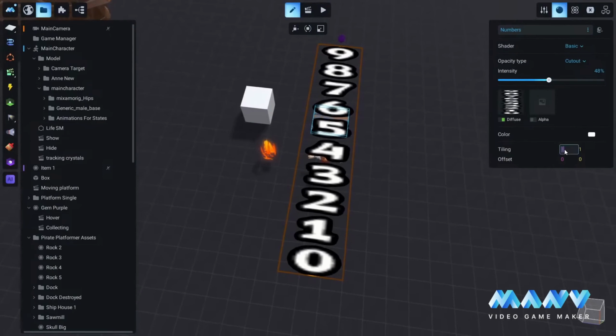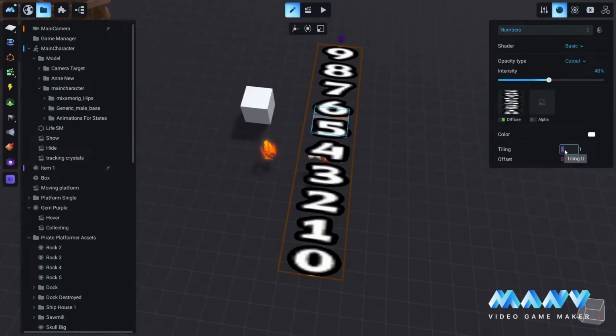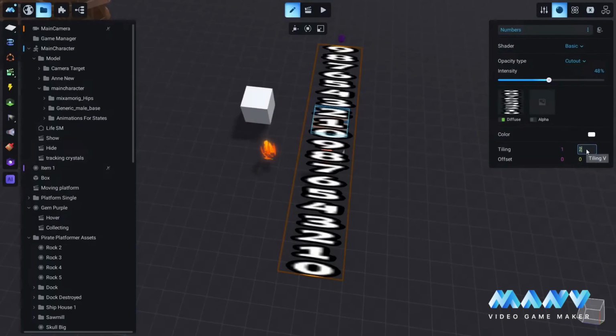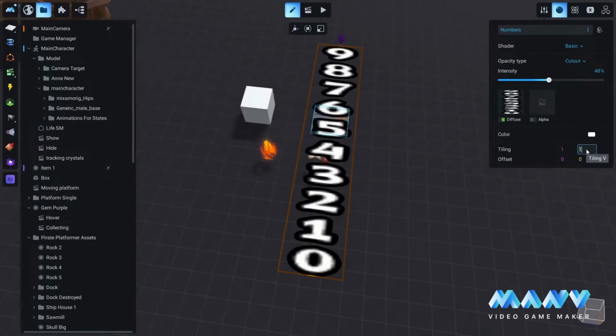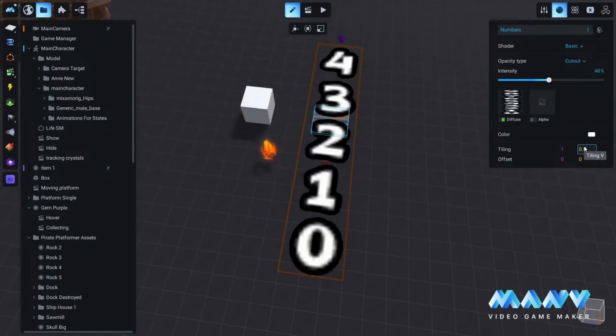And now if we play with the tiling like we did before, the tiling makes more sense. So we can have 3 rows, or 2 lines or 3 lines, but exactly the same way that we go up, we can go down. So if I type 0.5 now, not 5, 0.5, now we have half the numbers.